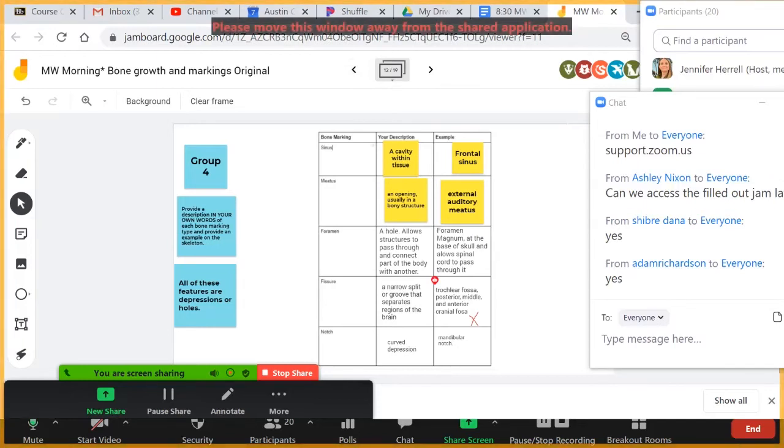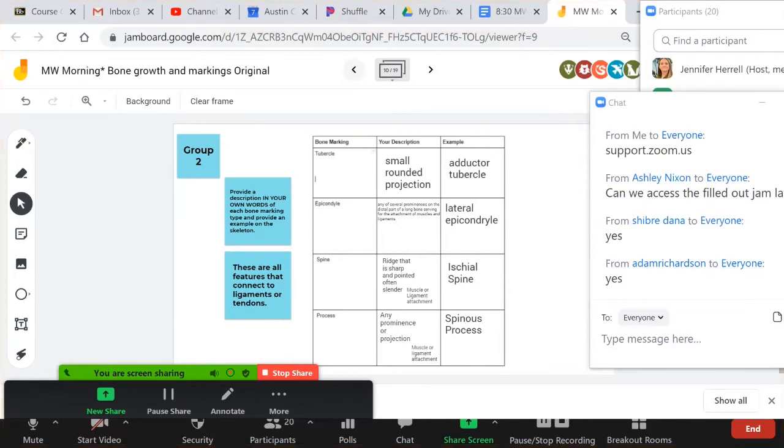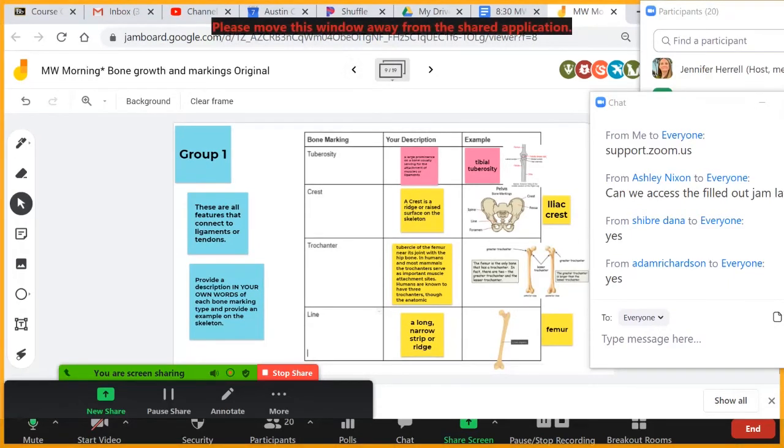What was my first question? 1, do you guys have any memory tricks, anything that pops up for helping you remember this? Anything you came up with for any of these terms? No, none that come up?